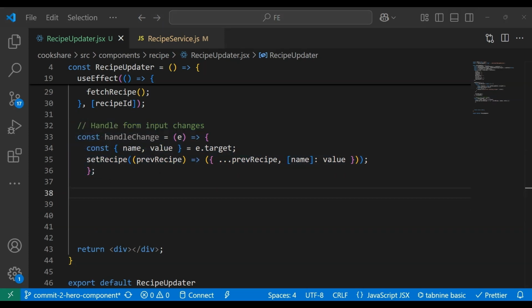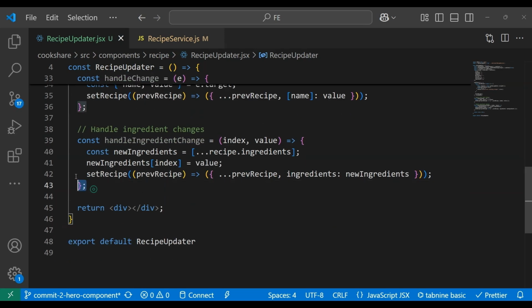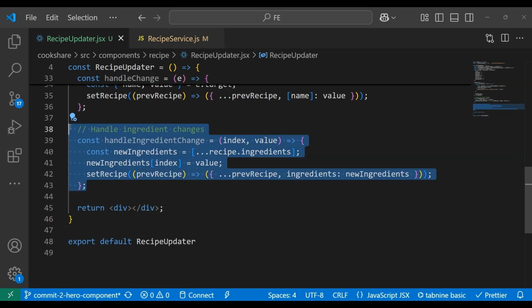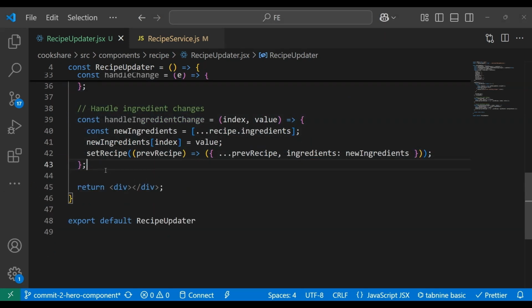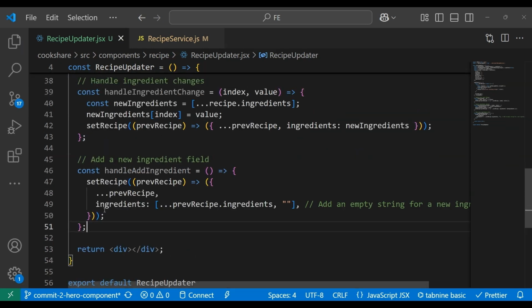And the next thing we're going to do is to bring in the function to handle the ingredients change. So when the ingredients are changed, this is the function to actually handle the changing of the ingredients, right? This one right here. And the next one I'm going to bring in right here is the one to handle when a new ingredient is going to be added, when a user wants to add a new ingredient.